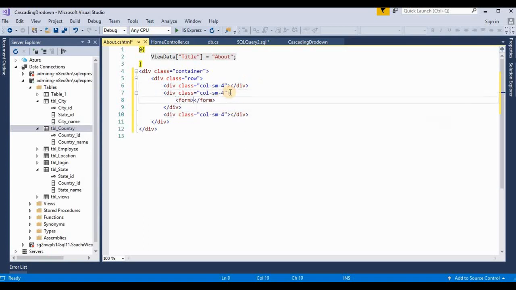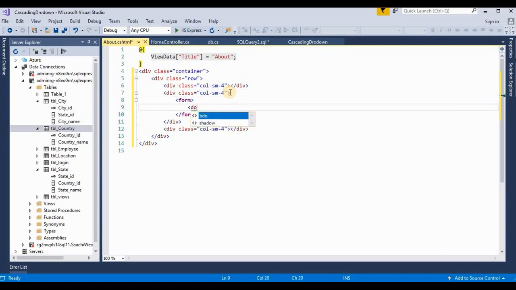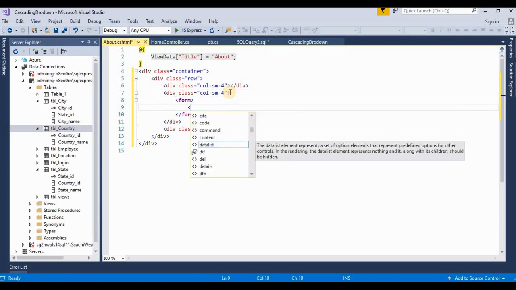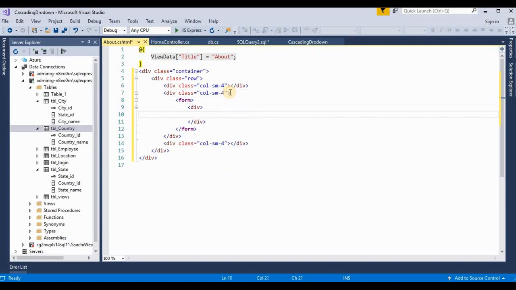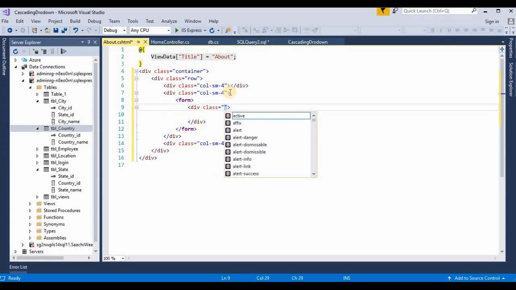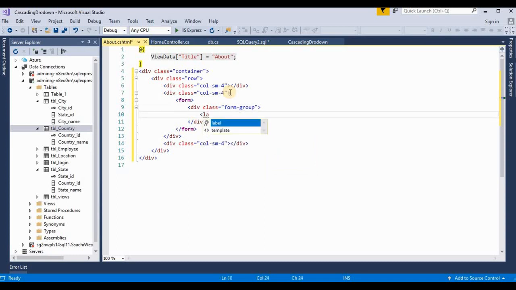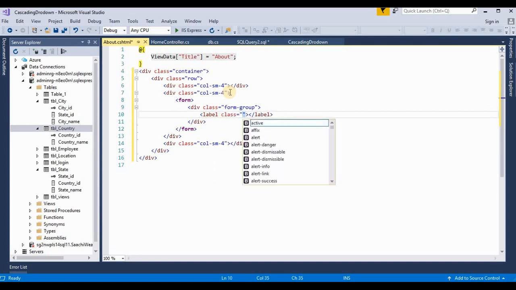Now here we create a form. It's a div, form-group. Here we take their labels. It's country.